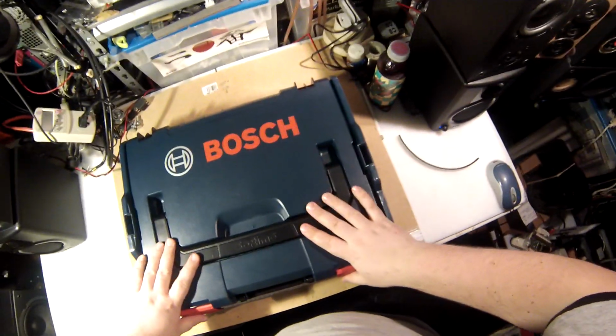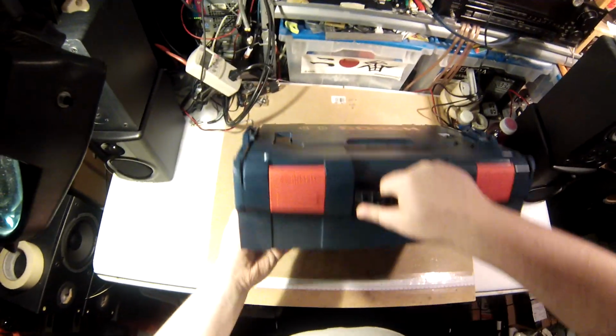Closing this should lock everything in place. It's going to be heavy too.